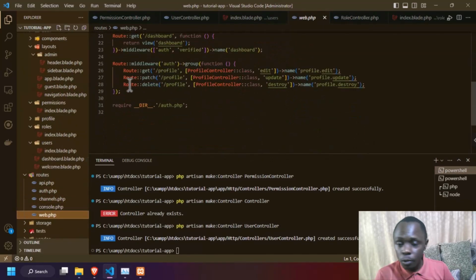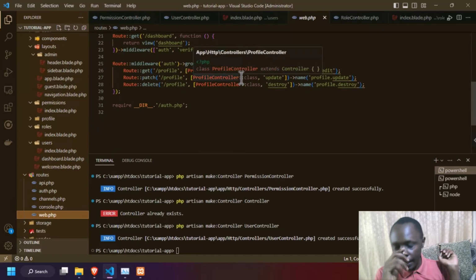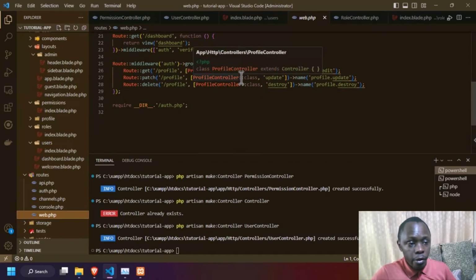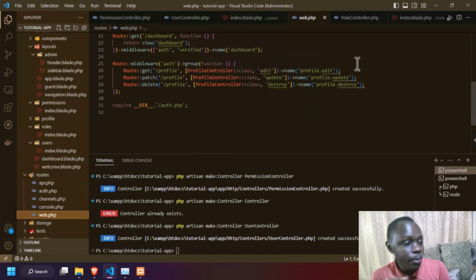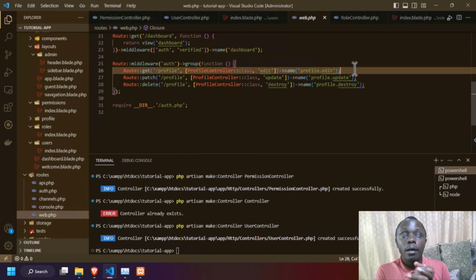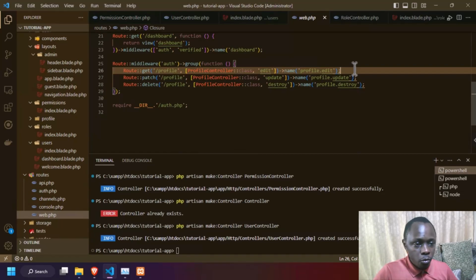I want all these people to be authenticated so that they can log into these pages. We can still go and add other roles and permissions before somebody accesses these pages, but right now I only want the people who are authenticated to access these pages. So under the middleware auth, I'm just going to copy this, Control C. I'm going to name those routes there.